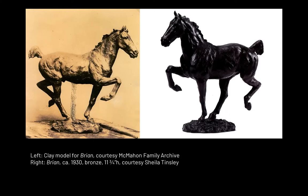But in early December of 1939, Farnham participated in what would be her last exhibition, a group show entitled The Horse and Art. The exhibit and sale benefited the work of the French and American Association for the Relief of War Sufferers and was organized by Karl Freund, the noted German-American cinematographer. Farnham exhibited 4 works in that exhibit, Brian, pictured above, as well as her Will Rogers portrait, Sunfisher, and Ride 'Em Cowboy, which we've already seen.